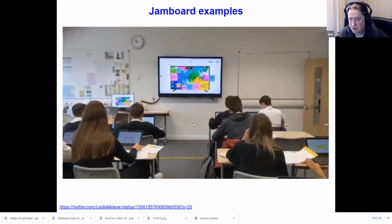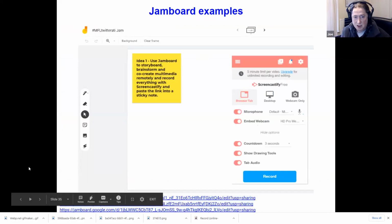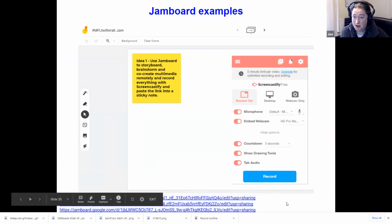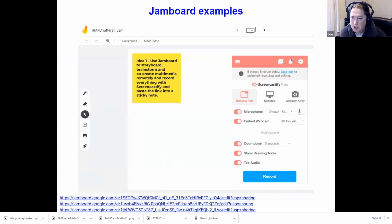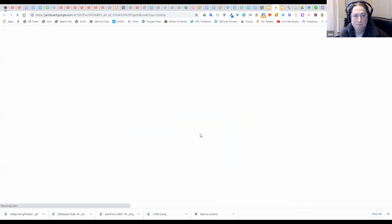As I said, it's a collaborative whiteboard that works with Google. So all the students, because lots of teachers aren't allowed to move around their classroom, this is a way of being able to interact and collaborate all together without people leaving their seats, which is cool. And not ideal, but it's better than not having that sort of situation. Now Jamboard allows you to have up to 20 frames per jam, as it's called. So what I did was I came up with 60 different ideas on how Jamboard could be used in languages, and I'm just going to give you a flavor of this right now.